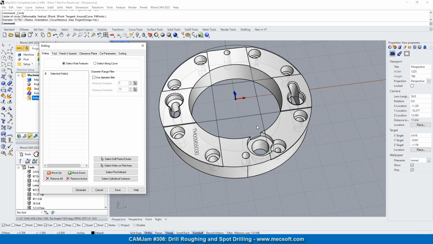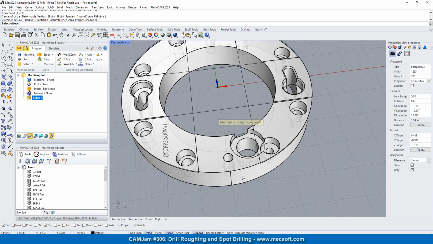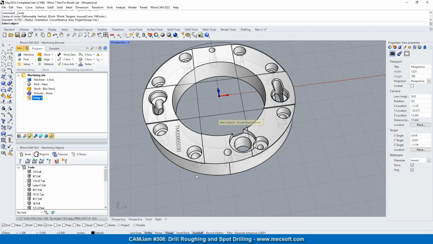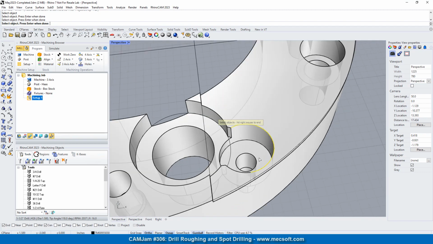So what we're going to do is pick the select drill point circles button, and for the spot drilling, we're going to do some spot drilling on these holes. So I'm just going to select these holes here, and you'll see that for this one I'm only selecting one edge.